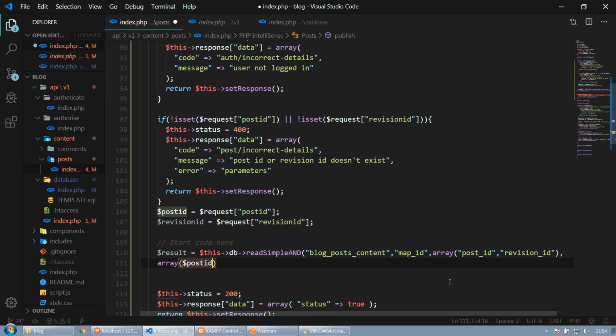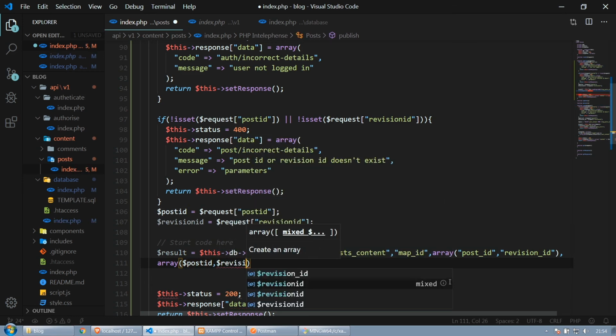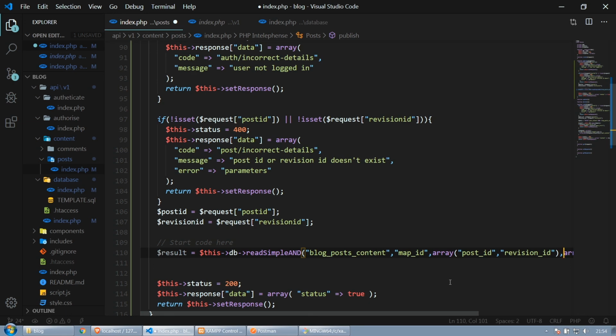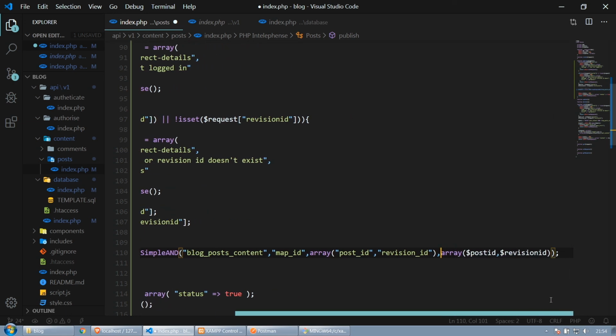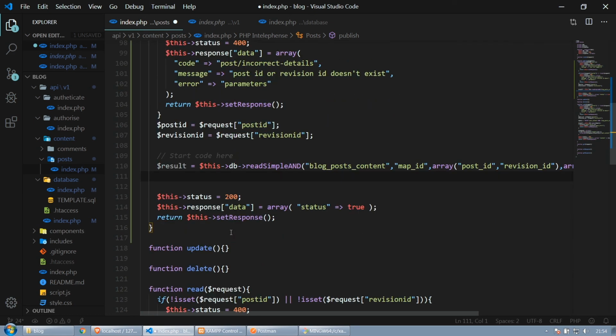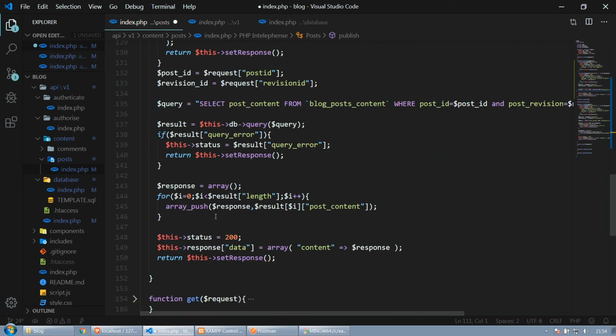It doesn't need double quotes there. The next one is the revision_id. Close that with a semicolon. That's the query we're going to make. You could check the syntax, and you'll understand because it's not so complex.